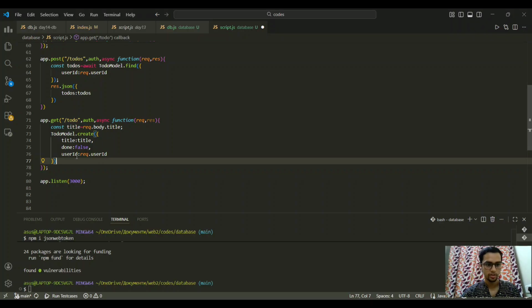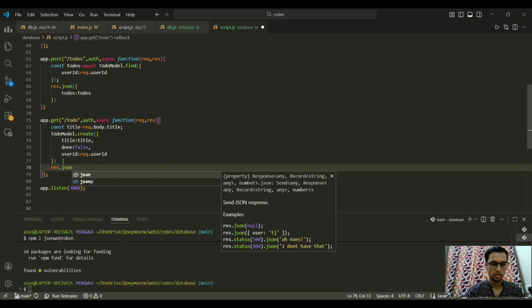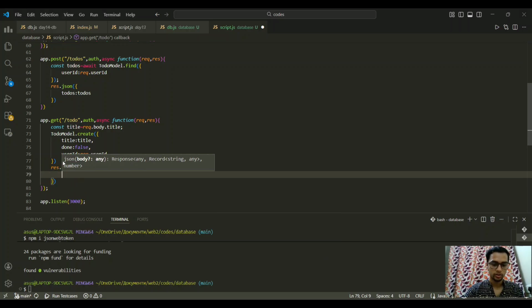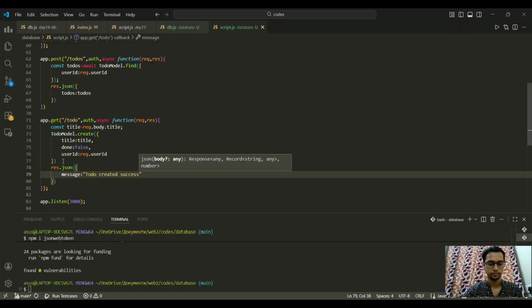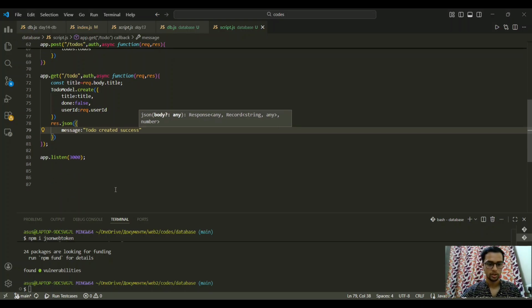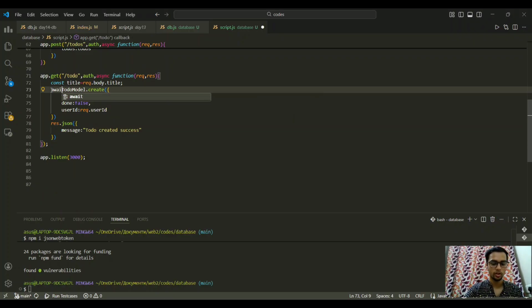We are asking for these things from the body, and if we get them, then res.json with the message: to-do created successfully. Sorry, and this is asynchronous, so this will await.